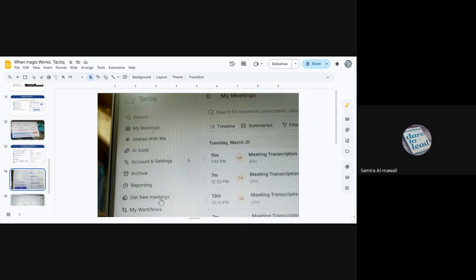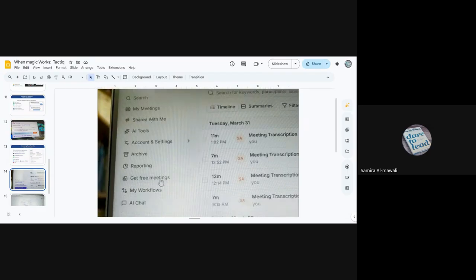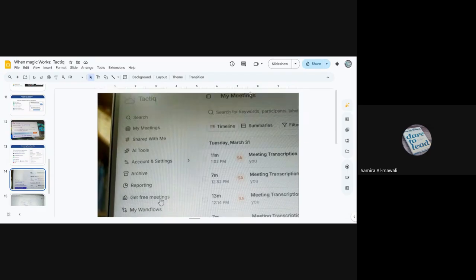On the left side, you find this menu here, my meetings. All the meetings, all the information like transcription and the AI tools for each meeting is here. Clicking the meeting will allow you to use the AI tools you are eligible to use under the free version.